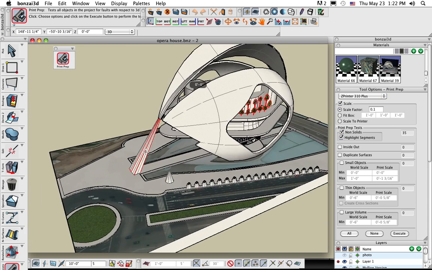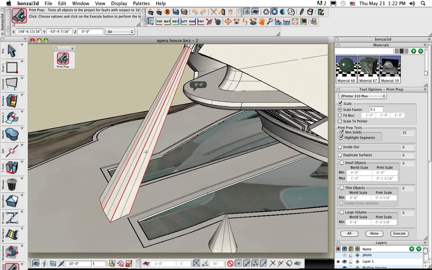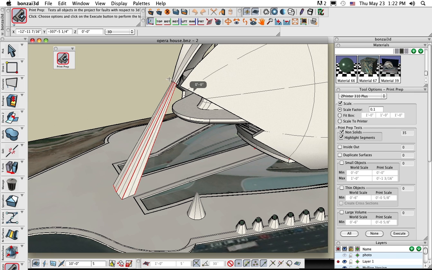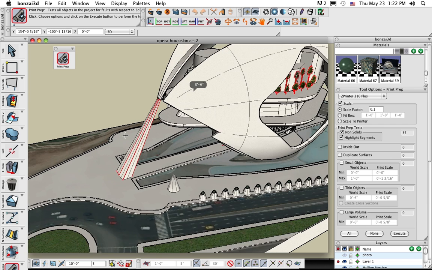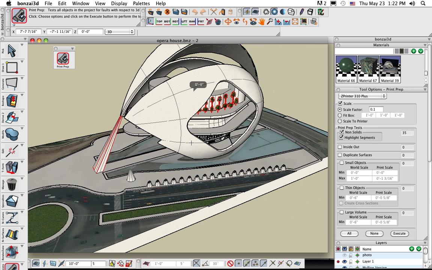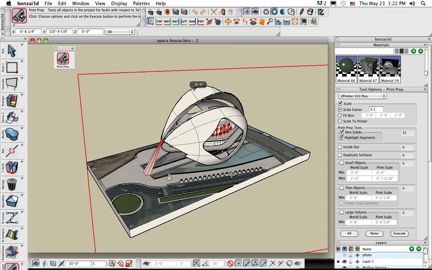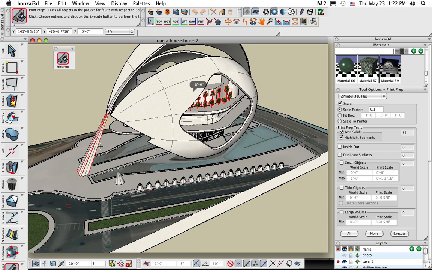Now, this object back here, it says that's not a solid, so we'll have to investigate that, and maybe there's a surface missing on the end, so we can just cap the end off and make that a solid object. But you can see it can automatically highlight that, and you want to find out these things now before you send it to the actual 3D printer, because you get it back and a whole piece is missing, and you're going, why is that not there? And so if you can analyze it before, you're going to save yourself a lot of time.